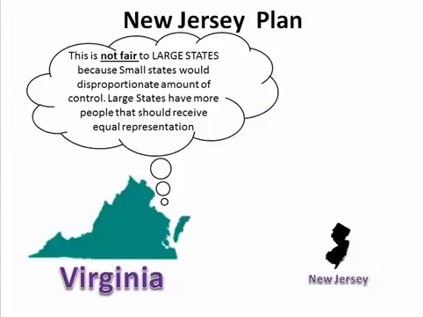The problem with the New Jersey plan is that Virginia didn't like it. The larger states didn't like it. They thought it was unfair, and that it gave a disproportionate amount of governing power, lawmaking power, to the smaller states. They thought that if they had a lot of people in their states, they would be misrepresented if a smaller state with fewer people had greater representation than their people. So they believed that large states have more people and should receive equal representation. Each person should have equal representation, and under the New Jersey plan, large states said that wouldn't happen.